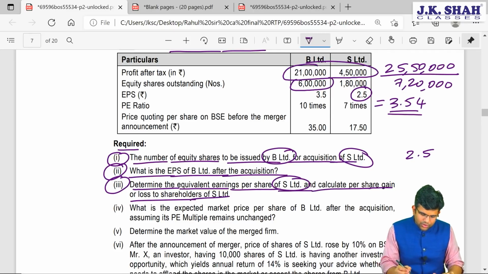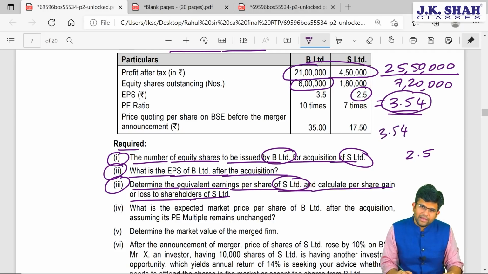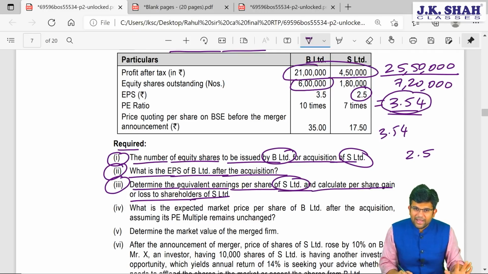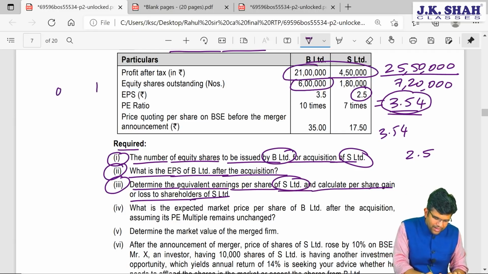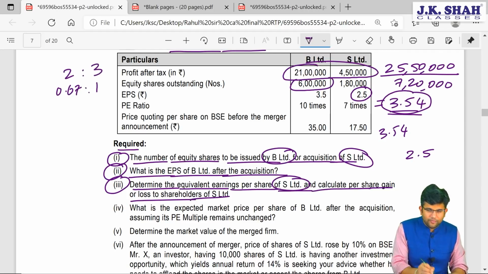Everyone clear? So now in the acquiring company, the EPS is 3.54. Everybody clear? 3.54. But you won't be getting the entire share there. You will be getting 2/3 of the share. Everyone clear? It is not 3:3 ratio, right? It is 2:3. So children, you can also think like this: 2 divided by 3, you will get 0.67 of the share. If you're holding 1 share, you will get 0.67 of the acquiring company share. That is nothing but the ratio of 2:3.